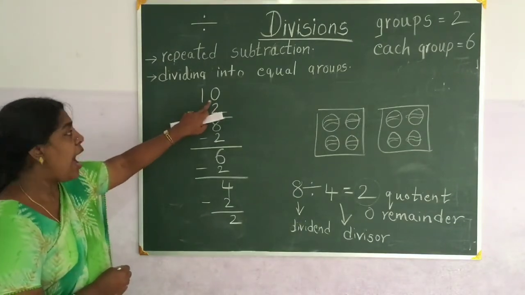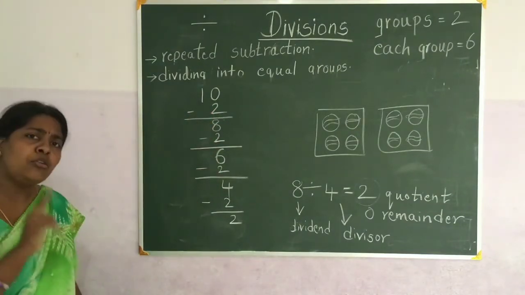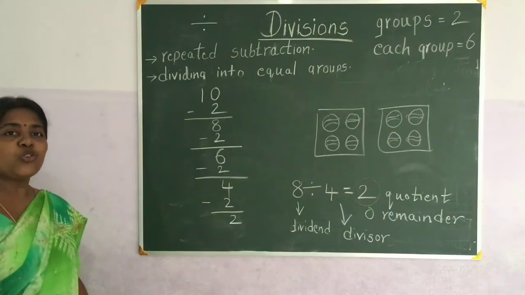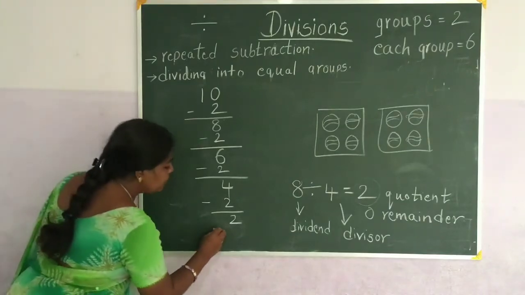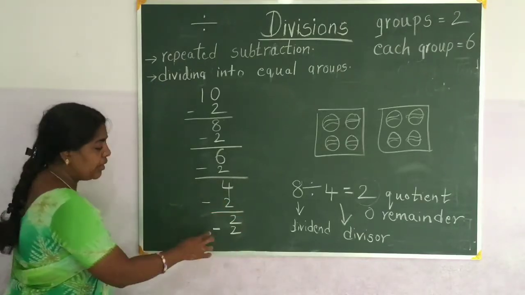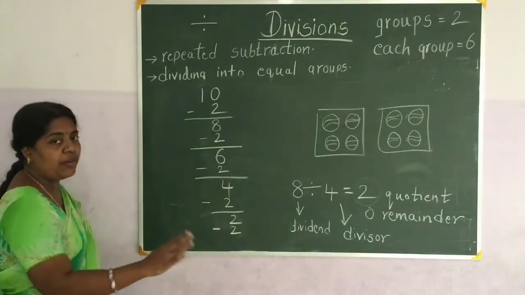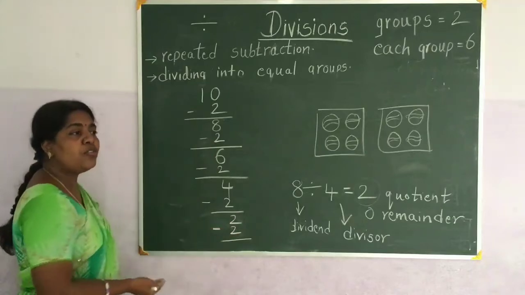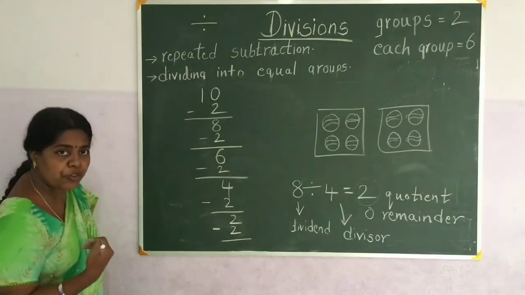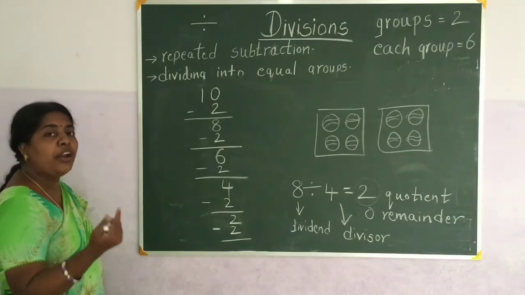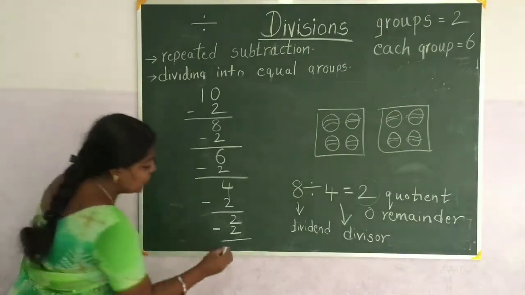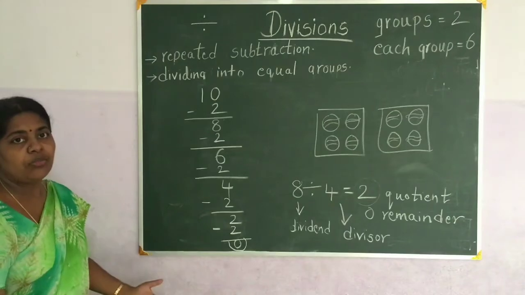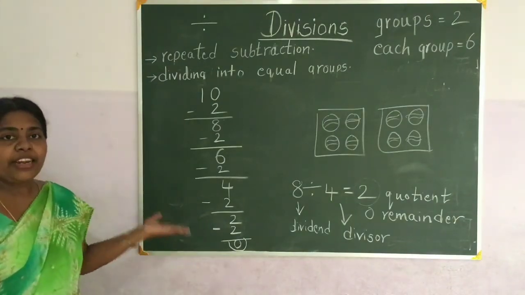So out of 10, I distributed all these like this. Now 2 chocolates are left with me. Now again, I have given these 2 chocolates to my brother. I have given means I am distributing, means giving means nothing but removing. So I am keeping minus symbol. So out of 2 chocolates, I gave 2 chocolates to my brother. So am I left with any more chocolates? No. Now the number of chocolates with me are 0. So, repeatedly I am subtracting 2. So, this is called repeated subtraction.